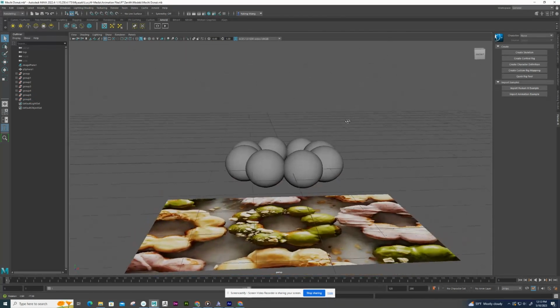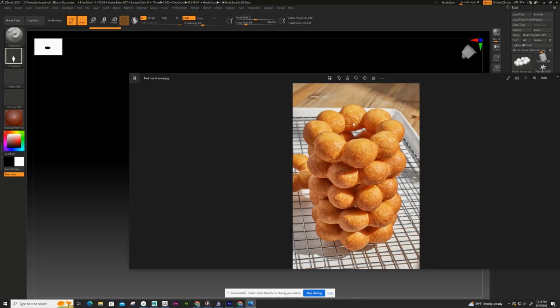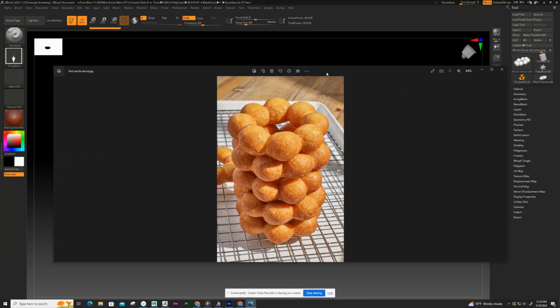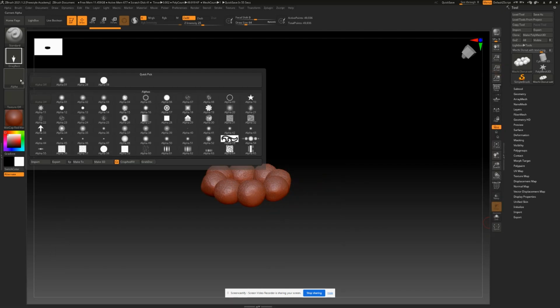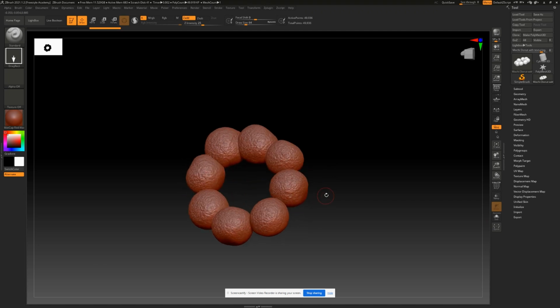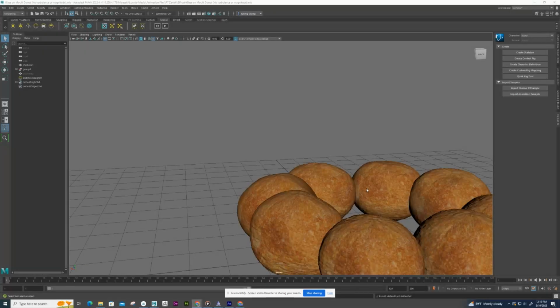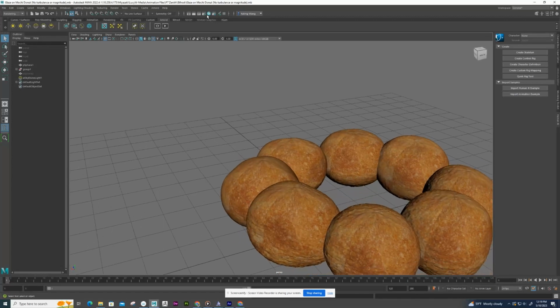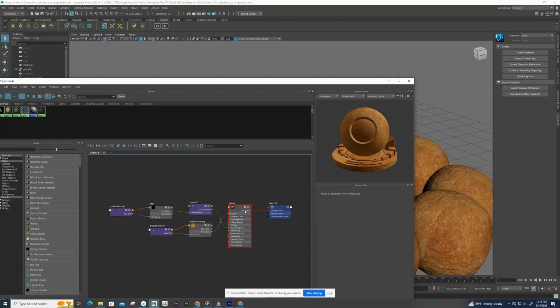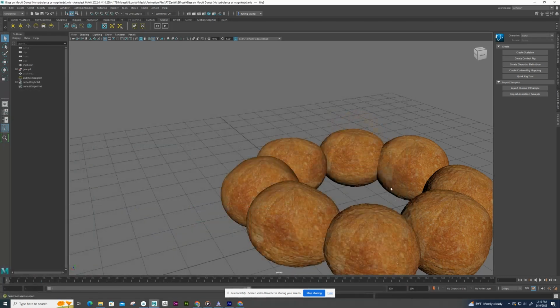Here is my model in 3D space. Then, I imported my model as a tool into ZBrush, which lets you put the finer details onto models, and I used this picture as a guide for what I wanted the texture to look like. I used DragRect and Alpha Brush using downloaded photos of a bread texture, and I was able to paint this onto my model. Now I've imported my model back into Maya, and I've assigned, using the Hypershade, a texture that looks like bread, so it looks more realistic.